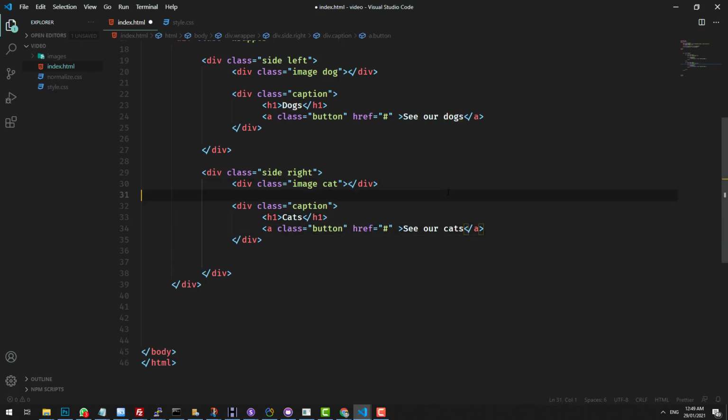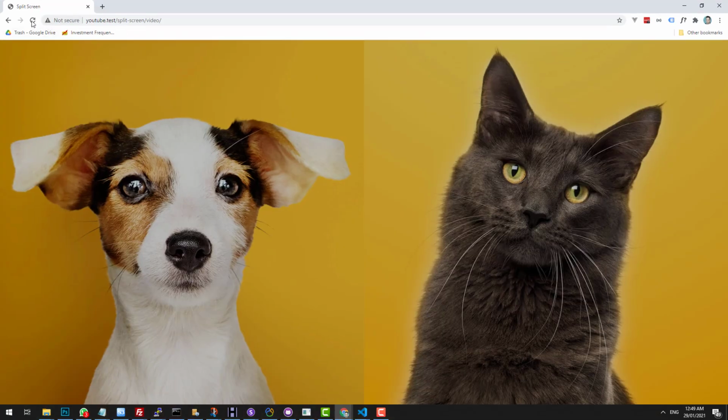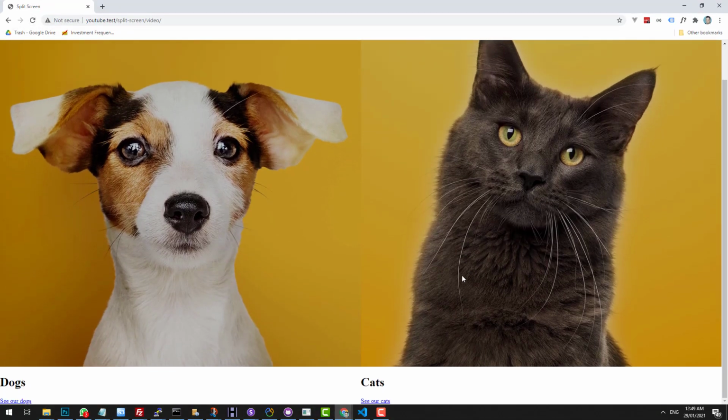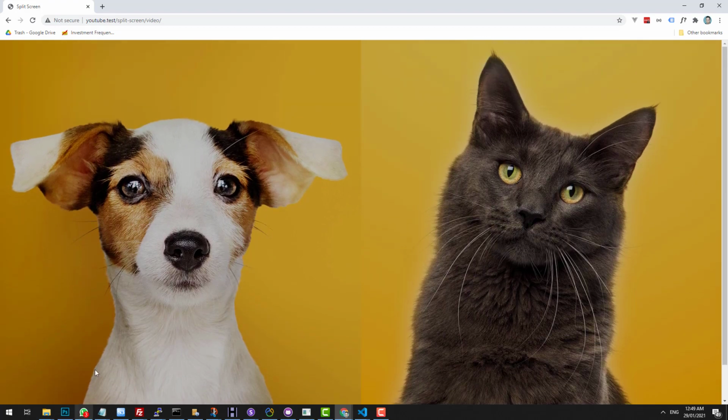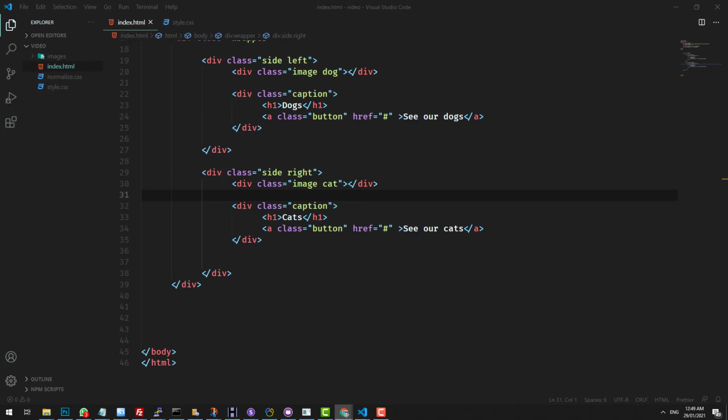All right, so let's go and see what happens. Refresh it, but nothing happens, and it's coming up underneath the images. So that's obviously wrong, and that's because we need to make the caption positioned in a certain way that it's not interfering with the div.